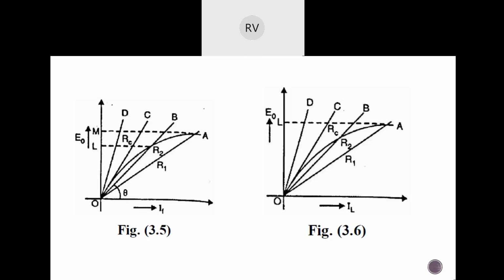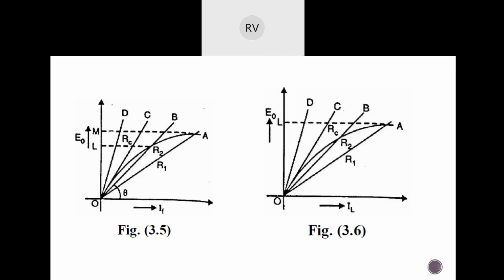Okay, so the basic differences are: in case of the shunt generator, the field resistance which we are taking is the total field resistance. Only the field resistance is being taken, and that plays an important role in the voltage buildup for the shunt generator. Whereas for the series generator, total circuit resistance is being considered, and the total circuit resistance includes both the armature resistance as well as the series field resistance. Okay, so that's the first major difference when we are comparing these two, and the second major difference is the currents.